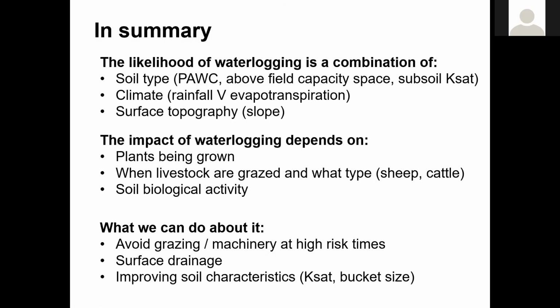Obviously avoid grazing and machinery at those high risk times. I think, as I said, surface drainage has got a part to play in this that we may not have given enough attention to. And then, long-term, working on trying to improve those soil characteristics. But I've come to the conclusion that they're much harder to do than some of the other things like surface drainage, which I think has probably got a bit more opportunity for us.